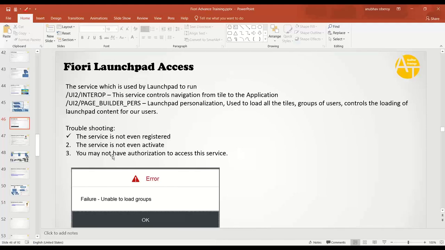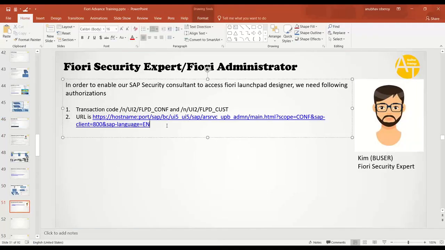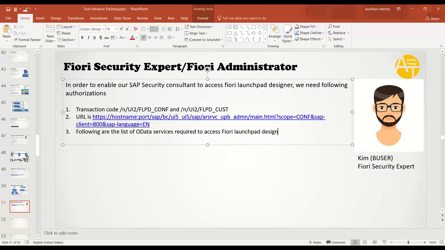So first, let me tell you what services are required, otherwise one or the other problem will come. The following OData services are required to access Fiori Launchpad Designer and its features.